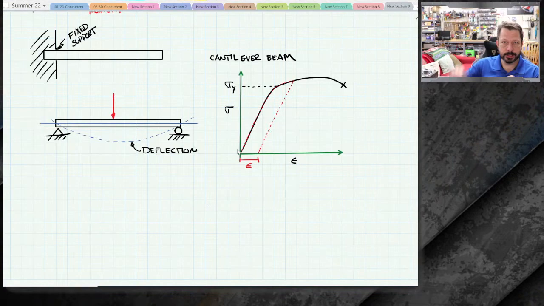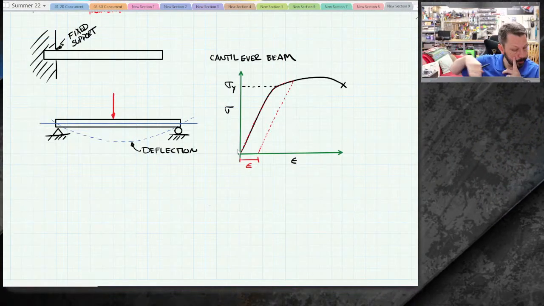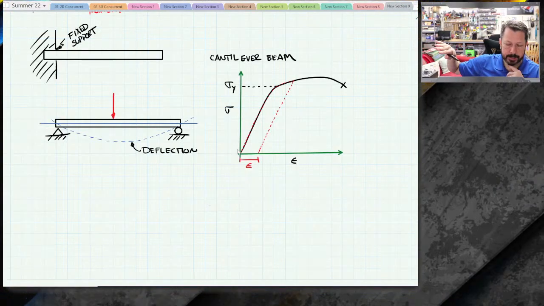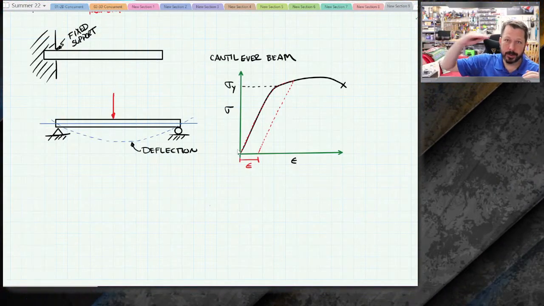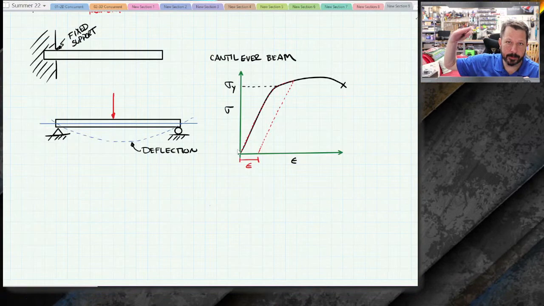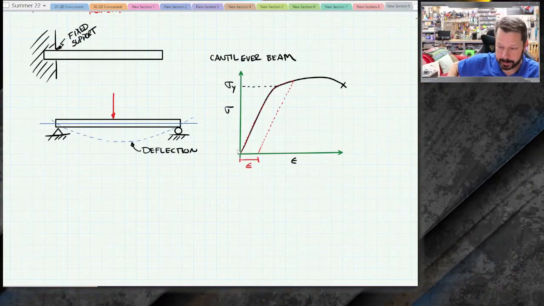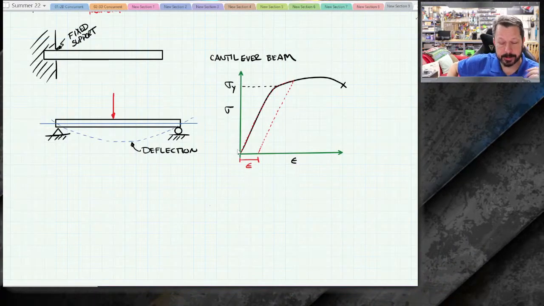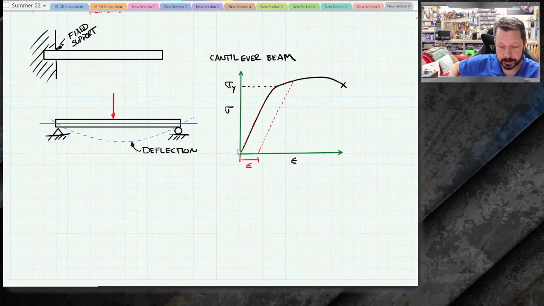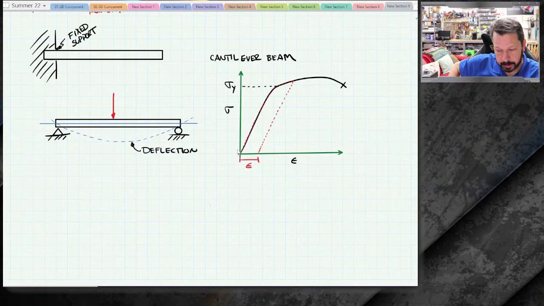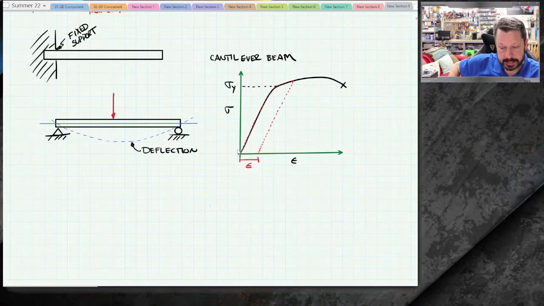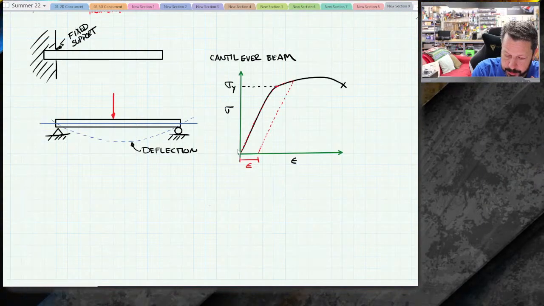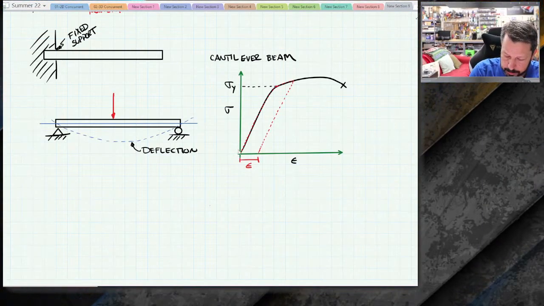So what originally might have been a flat beam like I've drawn here, I overload it and deflect it downwards, and then I remove the load. It doesn't go all the way back to flat. It's got some amount of curve in it, and that's probably bad most of the time. So I want to know how much is that amount of deflection. I also want to know, do I exceed this yield strength? As long as I stay below the yield strength when I'm loading it, then I'll load.